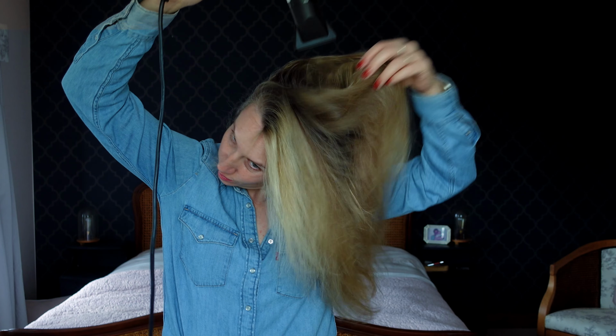Honestly, I could see a big difference even by the time my hair was only about 50% dry. It looked fuller and thicker, not in a big fluffy way, but like I had more hair than usual.